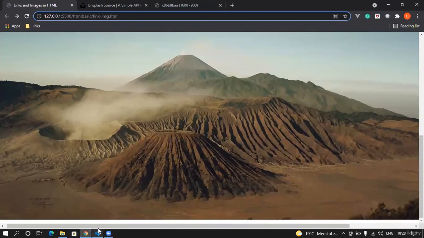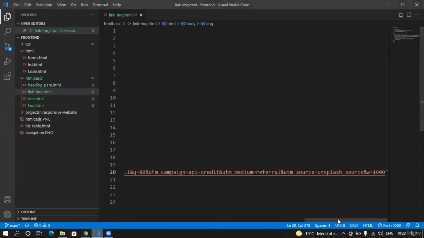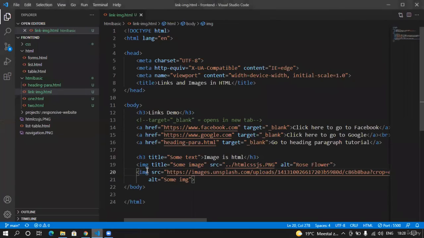But this image is quite big. If I want to reduce the height and width of it, let's try to control it with the width attribute with 500 pixel and height is 500 pixel.